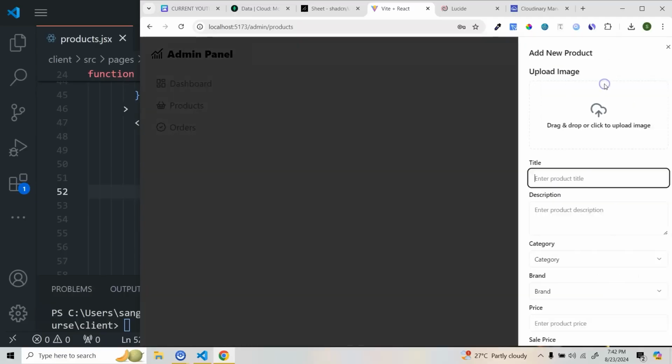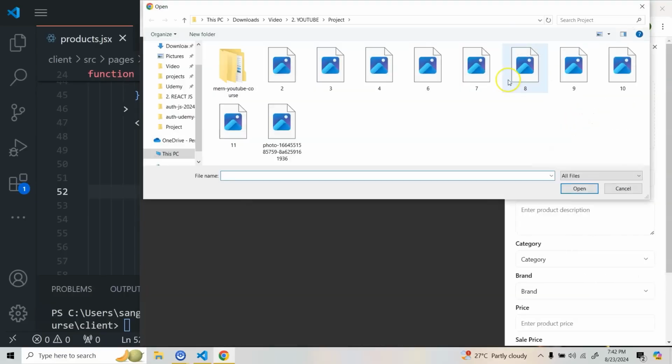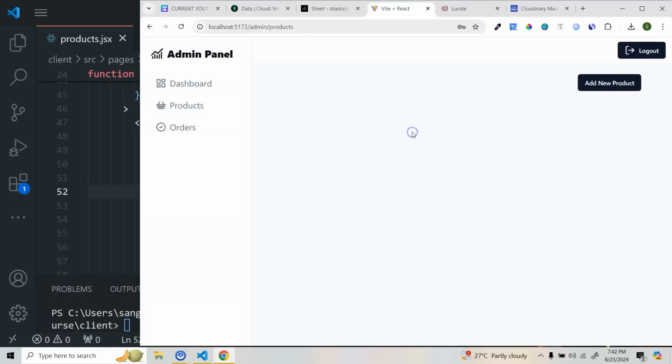And let's close, open, select, and this is working. Awesome. So now the file handling part is done. So first we are going to create the backend logic for this image upload. Once the image is uploaded to our Cloudinary, we'll be getting the image URL, and based on that we are going to create our product schema and other controllers. Okay, so let's do that in the next part.